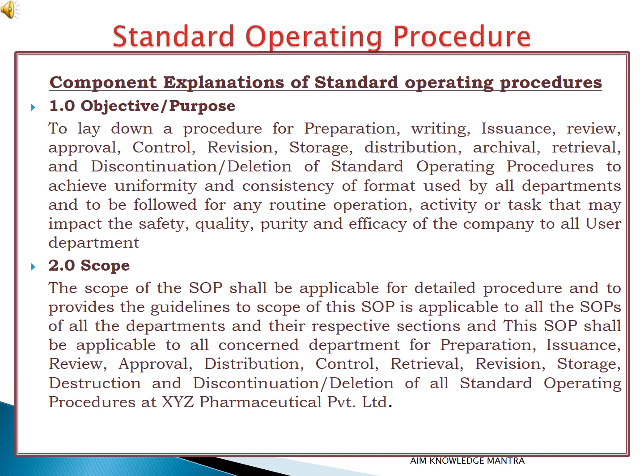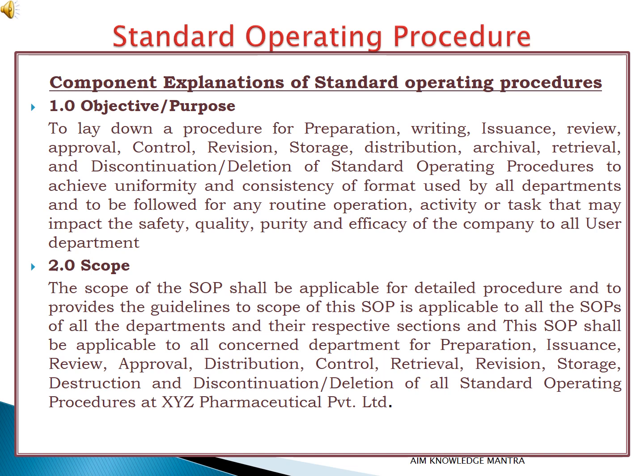Component explanations of standard operating procedures. 1.0 Objective, purpose. To lay down a procedure for preparation, writing, issuance, review, approval, control, revision, storage, distribution, archival, retrieval, and discontinuation, deletion of standard operating procedures to achieve uniformity and consistency of format used by all departments, and to be followed for any routine operation, activity or task that may impact the safety, quality, purity and efficacy of the company, to all user departments.